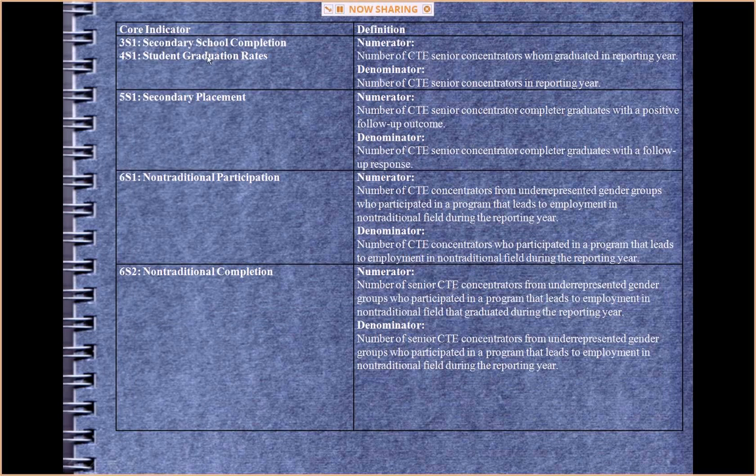The 3S1 and 4S1 deal with graduation rates, and they're the same. 5S1 is secondary placement, which that's what follow-up comes into play. That's how we get the information for follow-up. And finally, 6S1, 6S2 deal with non-trad participation and completion.